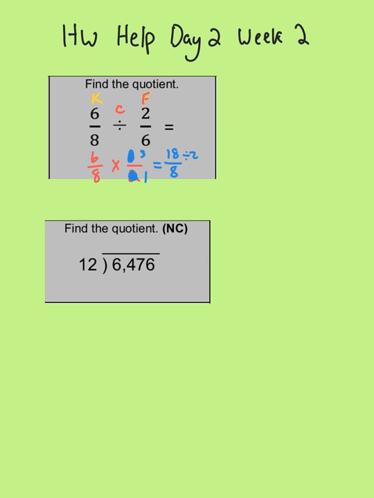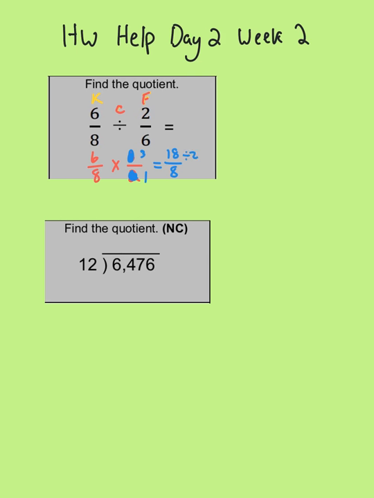Now we're going to do it using partial quotient. So this way I actually like better. So I'm going to rewrite it here, 6,476 divided by 12. Now, you may have done it in 5th grade where you have the line down and you write your numbers over here. And you can still do that if you like it. But I actually like to write the numbers on top. Same numbers you would write on the side.